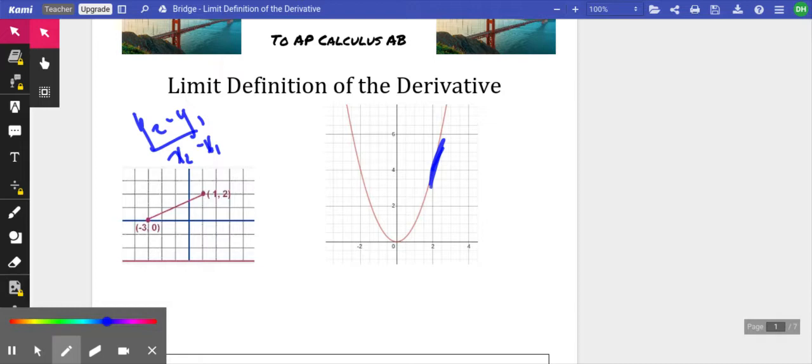Okay, so again, I'm going to make an arbitrary point someplace else, and I want to make the distance between my gray point and red point so tiny that it is approaching zero, a zero distance between them. Then I can easily calculate the slope at that point. But in theory, I needed 2 points. And that's what we're going to practice today.